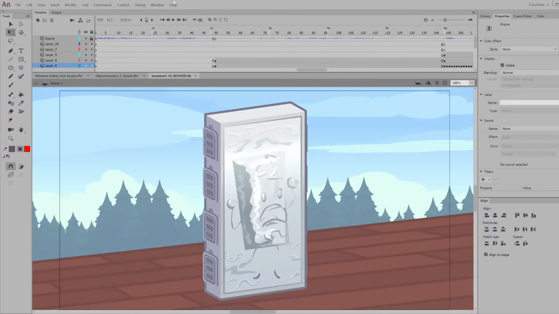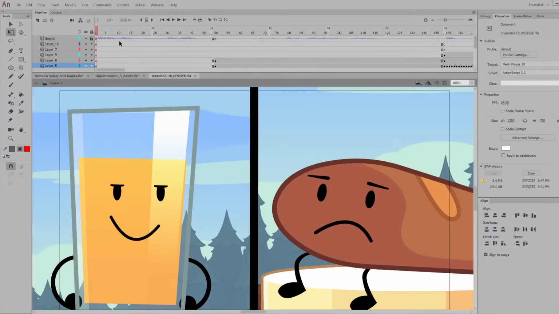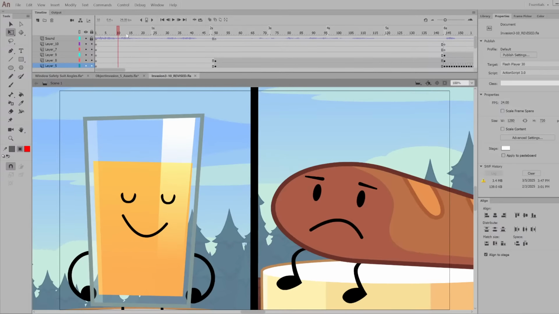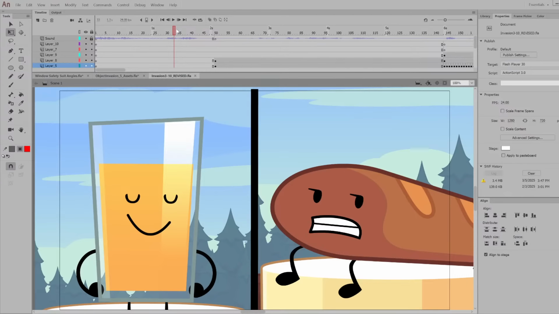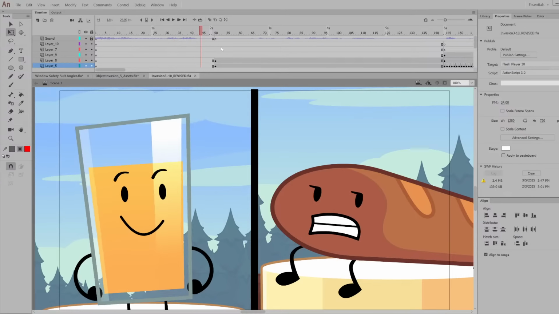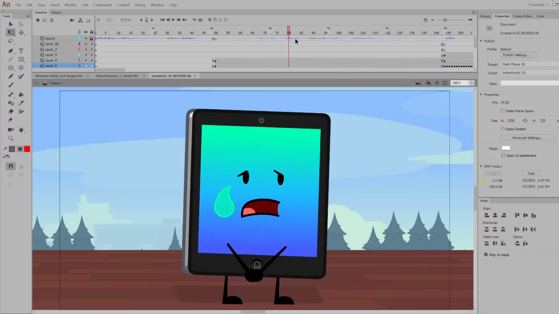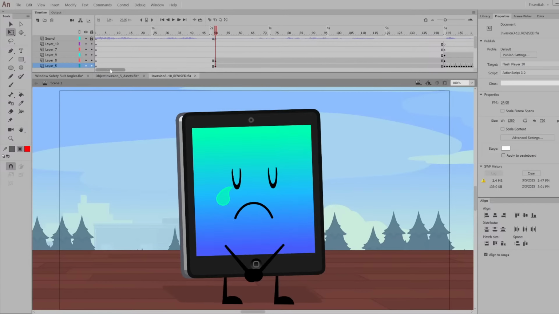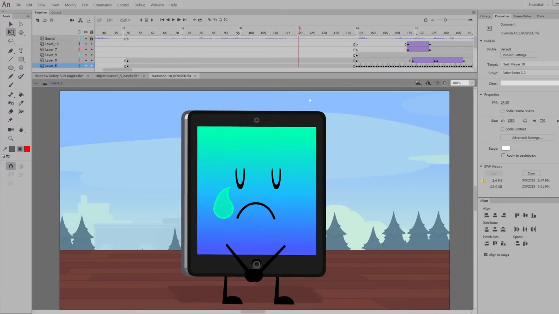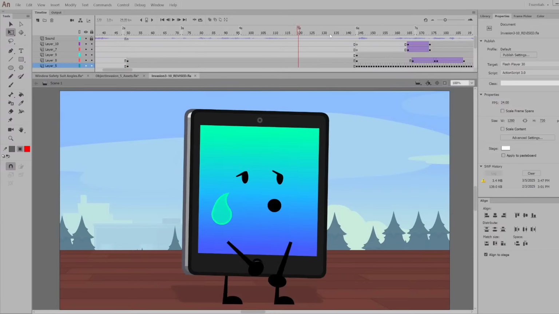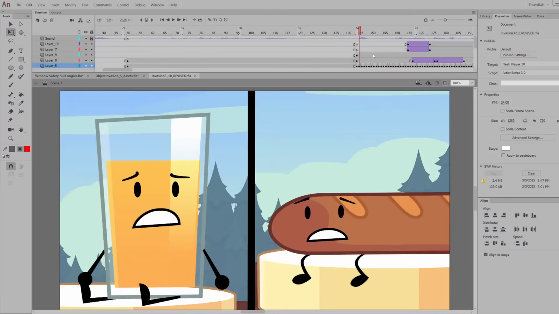But yeah, scene 10. Let's get to it. This was animated by Brown Scarf. It brings a tear to his eye. For those who didn't know, this scene was revised from the original episode. I think I remember all of the revisions. This scene was zoomed out. It was like a waist up shot of iPad. I zoomed it out.